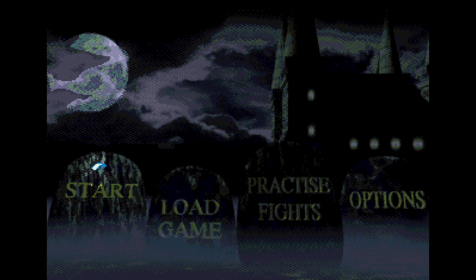One of the options here is practice fights. You can only fight the mutant, and that's not really much practice, because that really does not help you train for Elizabeth. Not at all.